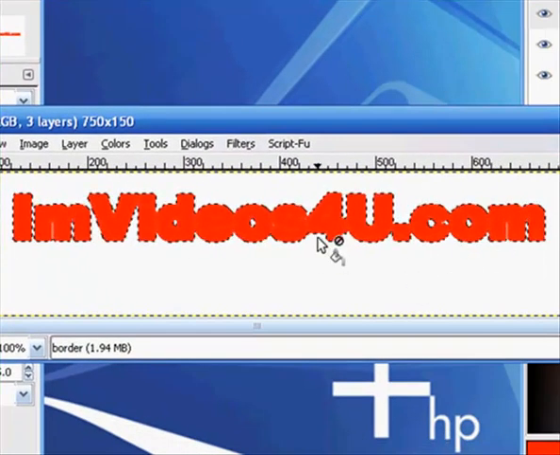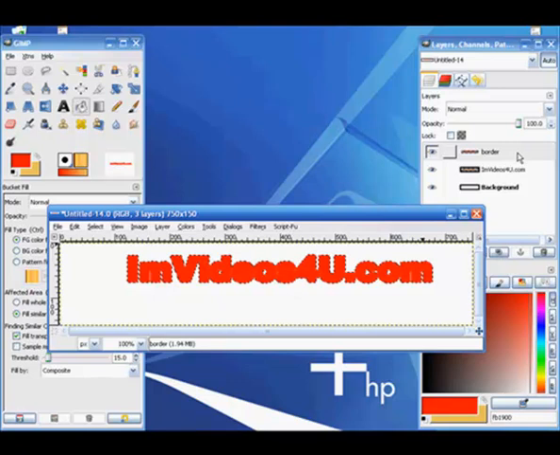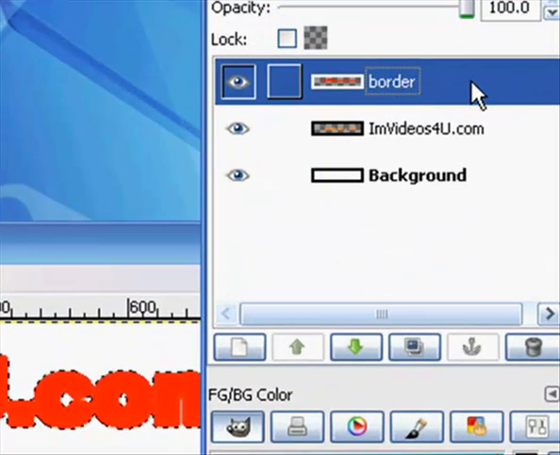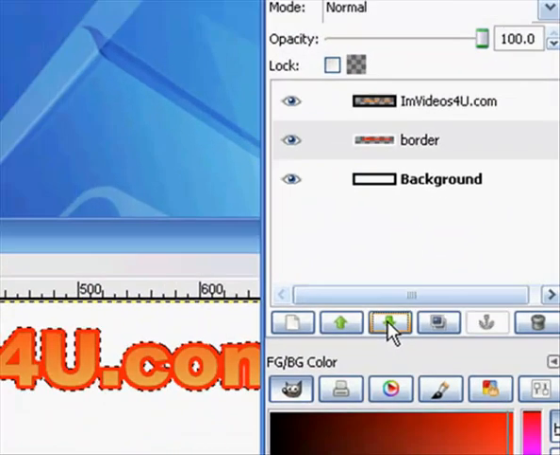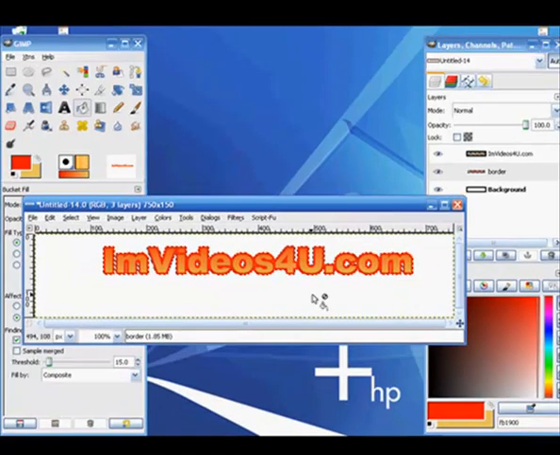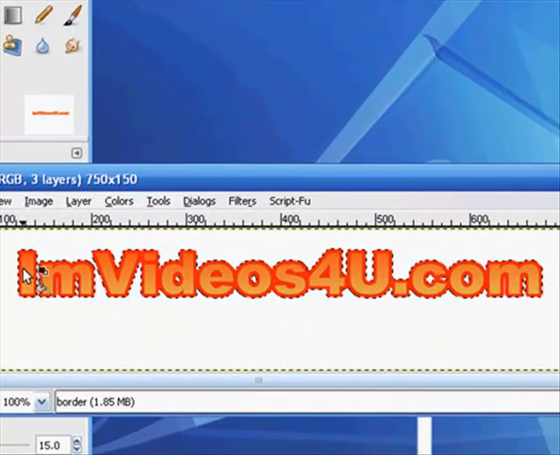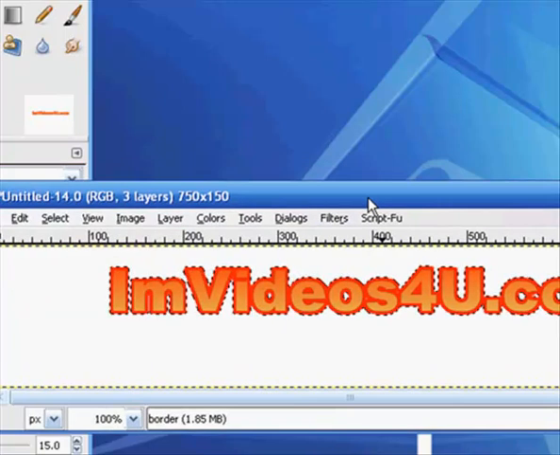Now, that's obviously not what we want, but to cure that we want to move the selection we just made here down behind or below the other text. So you just do that by clicking on that or highlighting that and hitting this down arrow. And there we have it. Now, I'm not too thrilled with that, but we're going to go with that for the sake of the video.